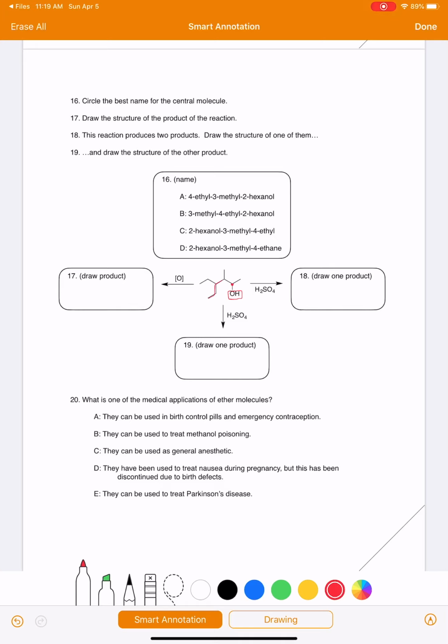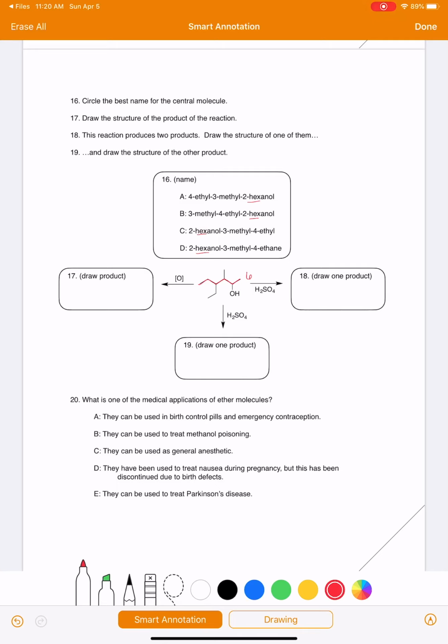So one option would be right there. That's a 1, 2, 3, 4, 5, 6 carbon chain. And another possibility would be right there, which is 1, 2, 3, 4, 5. It's also a 6 carbon chain. When there's a tie like that, you can just pick either one. The name's going to be the same either way. So we're going to go with that right there. So this is going to be a parent chain with a hex in it, and it looks like all of our options have that, so we can't rule anything out yet.